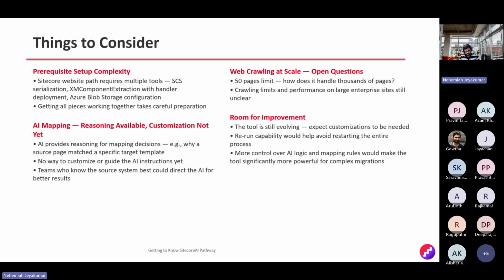Also, from a multilingual perspective, you need to run this tool for each language at this time. How can we run it for a multilingual site in a single migration? As of now, it's not possible. From an enterprise perspective, there are cases where they have 50 to 60 languages at a time, right? It's not possible for us to run the migration for every language. It'll be a tedious problem. So how do we handle that? How can we improve that by supporting multilingual sites? Maybe Psycho is working on that.